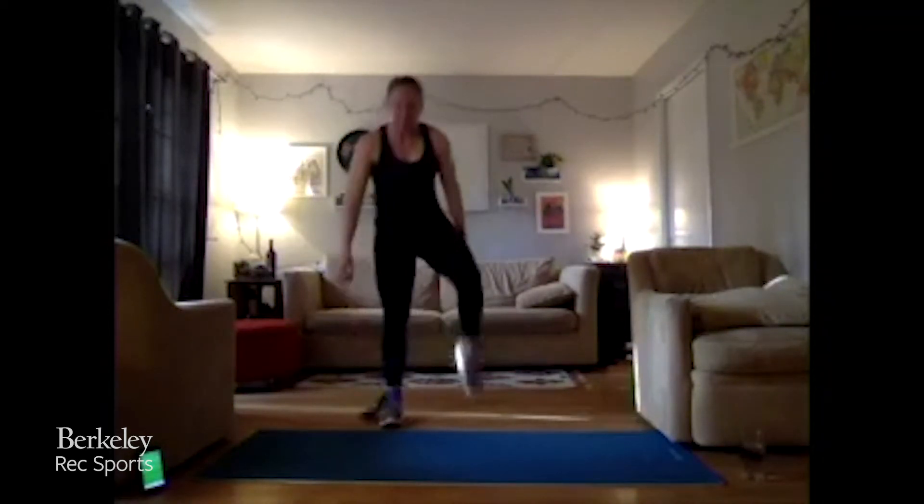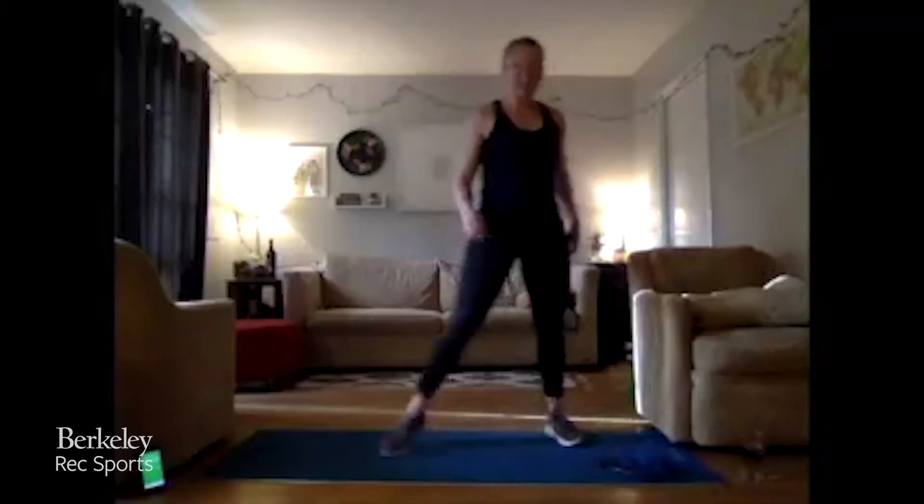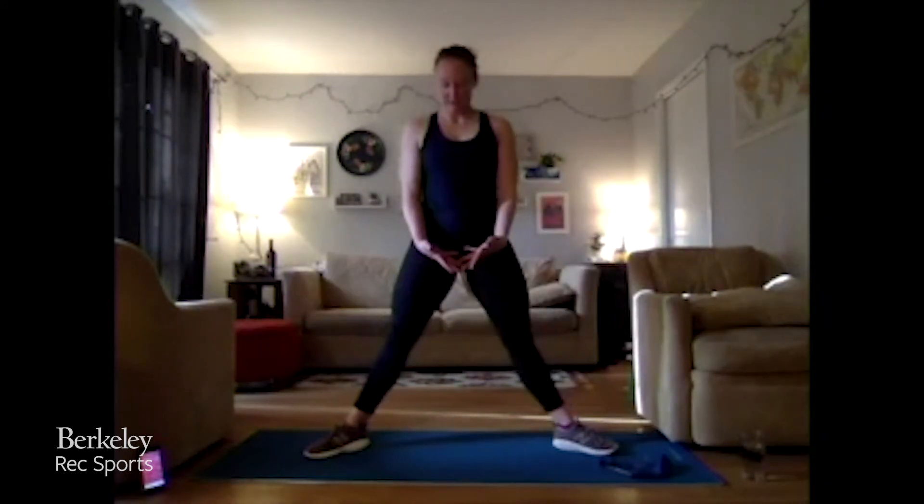Taking that band off if you have it on. We have a plie squat — feet turned out, nice wide stance, knees going over those feet. Pulse it for five — three, four, five. Raise it back up, squeezing the inside of those legs as you pull it up. We've got a burner of a finale coming up for you guys. Two, three — squeeze, feel a magnet pulling those legs together up at the top. Ten more seconds.